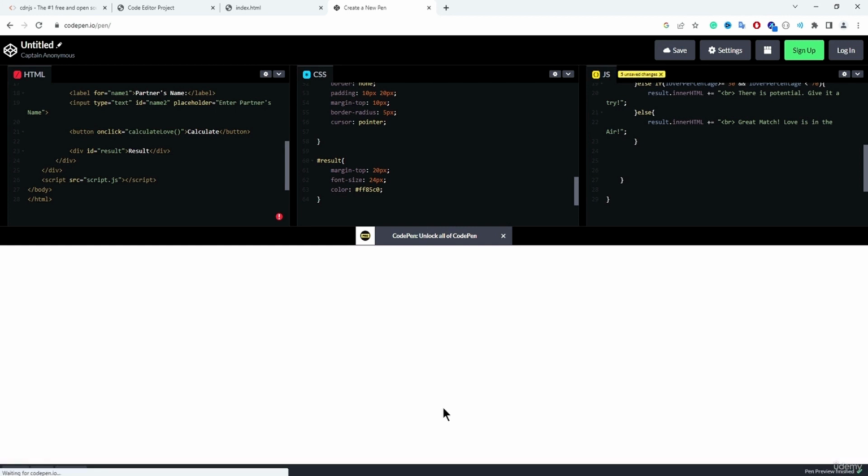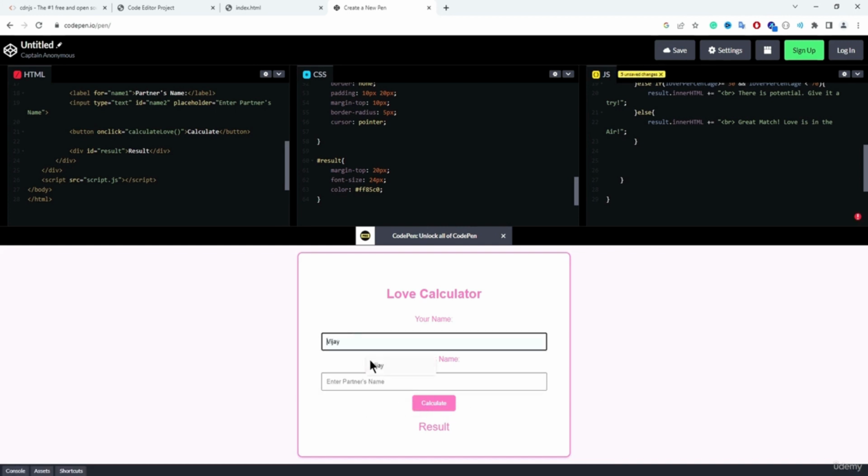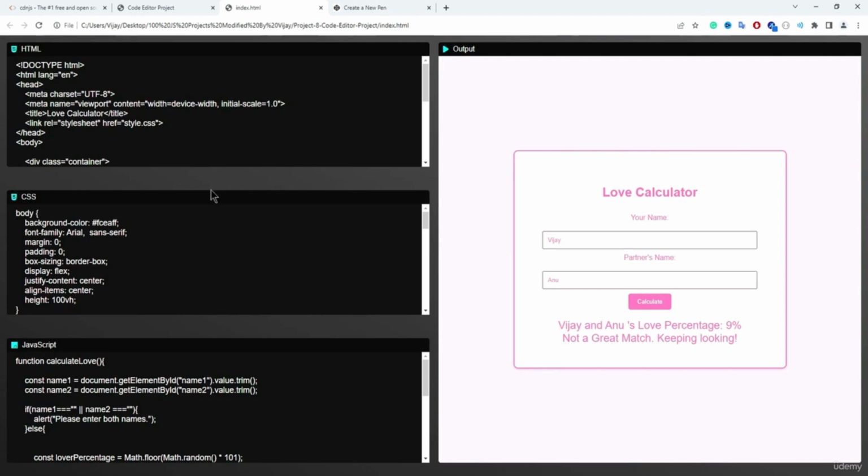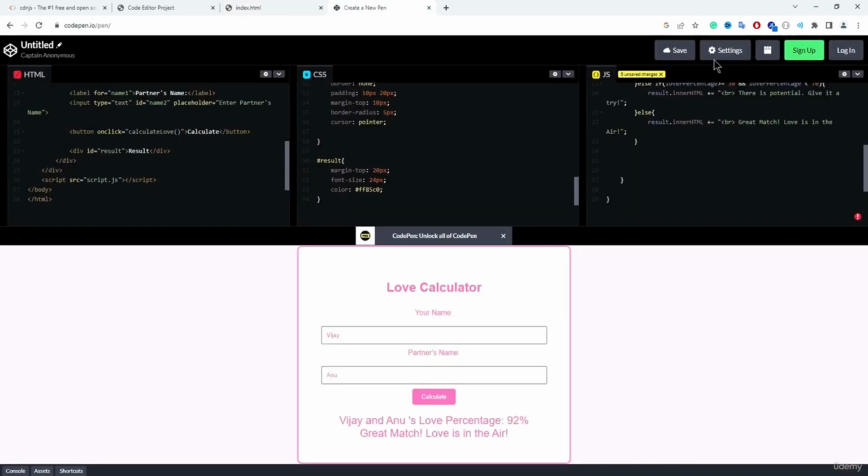and now if I enter my name here, you can see this is my name. If I click on calculate, you can see I get my percentage value. Okay, so we are going to create the clone of this entire project. Of course, we are going to mainly focus on the basics of the project. We are not going to add features like settings. These are some advanced parts that will take a lot of time and effort to create.